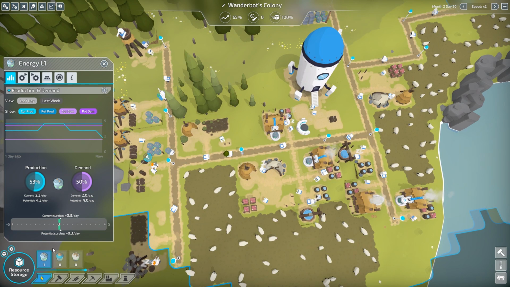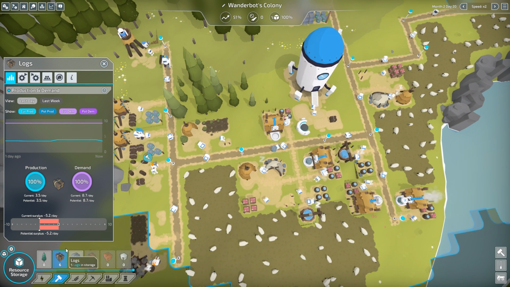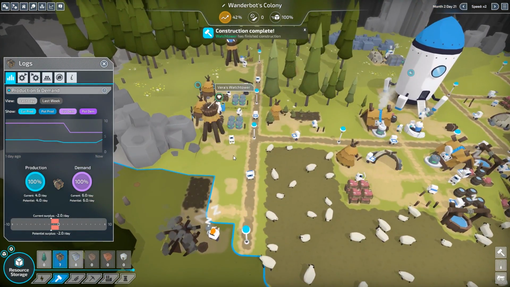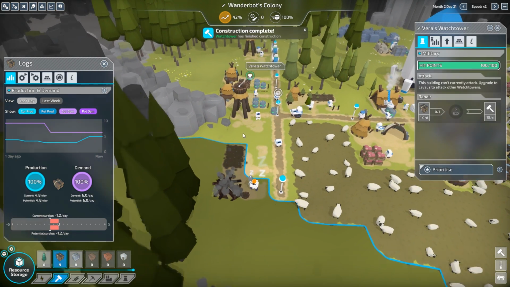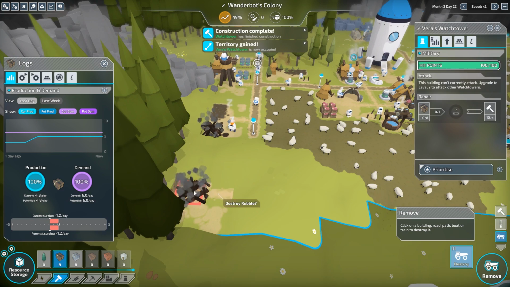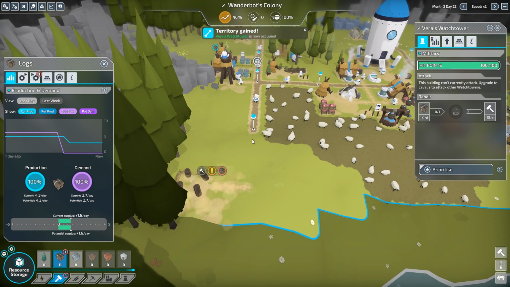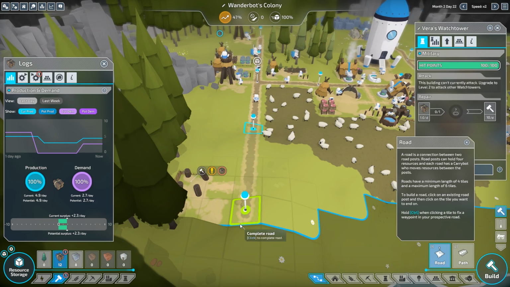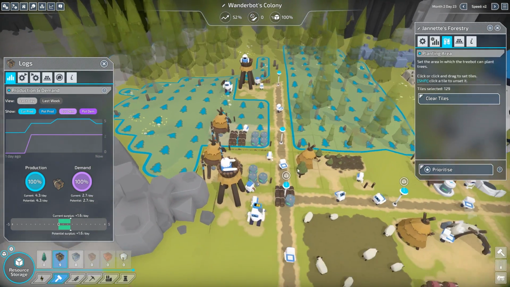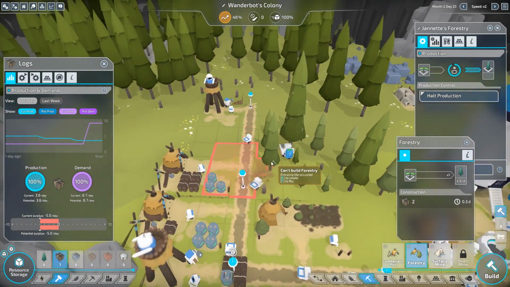Okay. So logs. Production versus demand. We need a lot more logs than we're producing, unfortunately. Okay, there we go. So I made a goof. That sucks. Alright. So maybe save before I do drastic actions like I did. We might need some more forestry. We might need a lot of forestry to keep up with all of this.